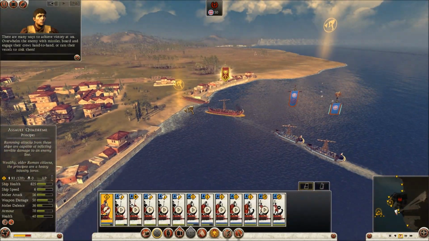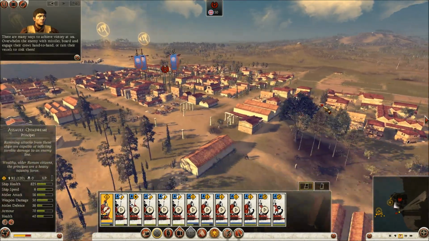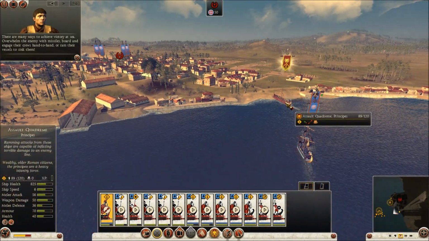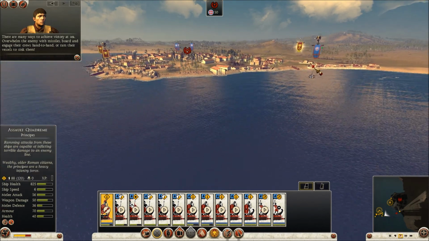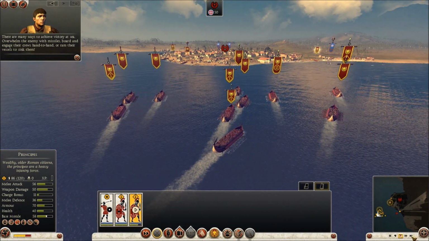Uh-oh. I could rush after their control point. No, they have units. Okay. There they are. All right. We're going to have to hope that we can get these guys safe, get a couple of ships to ram these into hell, and then we'll be good. All right, so they're all going. So let's speed this up.